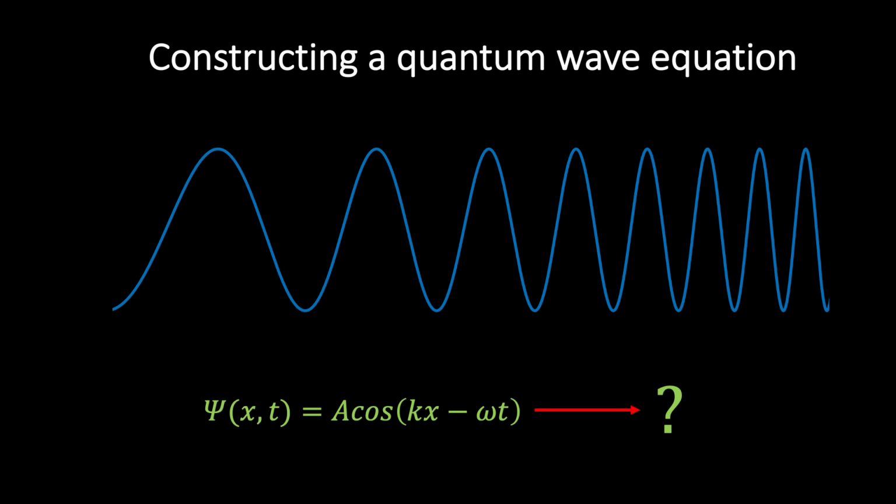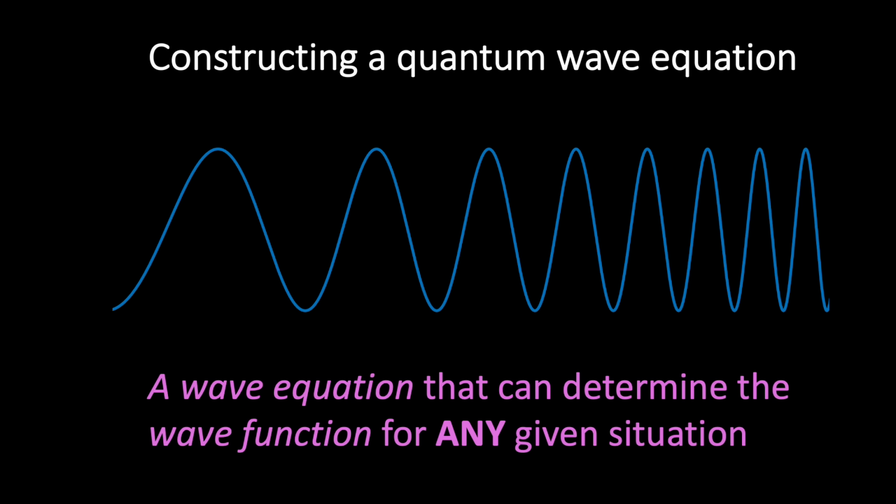The challenge facing Schrödinger was to develop a wave equation that could determine the wave function for any given situation. In other words, Schrödinger wanted to develop a wave equation that tells us the form of the wave function if we tell it information about the force acting on the associated particle. And the way that we do this is by specifying the potential energy corresponding to the force. Now, as we've already seen with the classical wave equation, the most common type of equation which has a function for a solution is a differential equation, and so it's a differential equation that we shall seek.